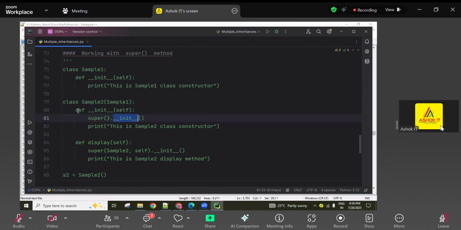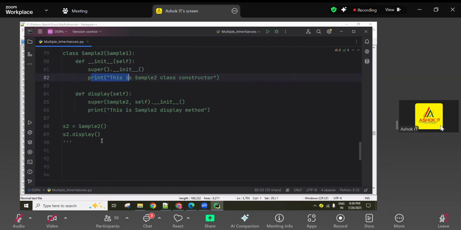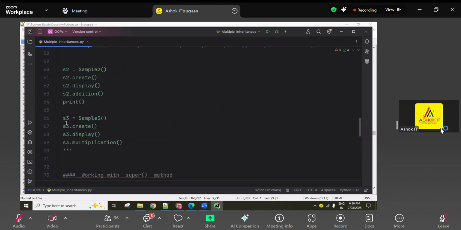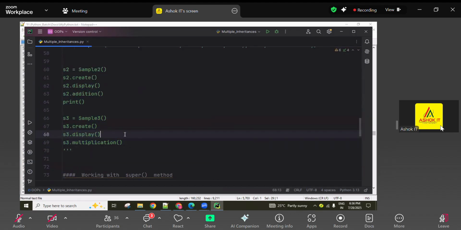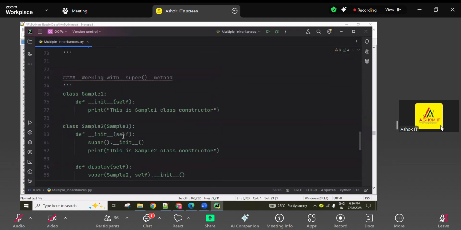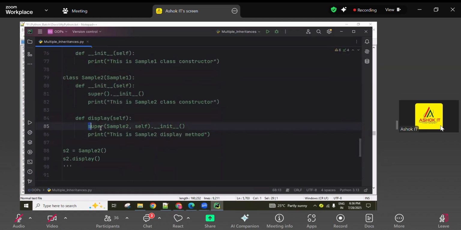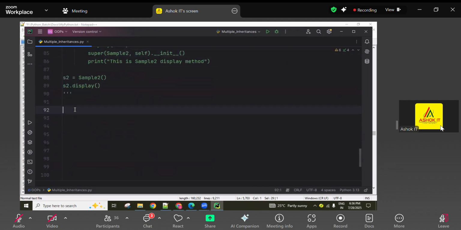That result we can reuse inside the child class method as per the requirements. For that reusability we can use it. So using the child class object, we call parent class properties. Inside the child class methods, if we want to call parent class methods, we call them using the super method. That is the purpose of super.